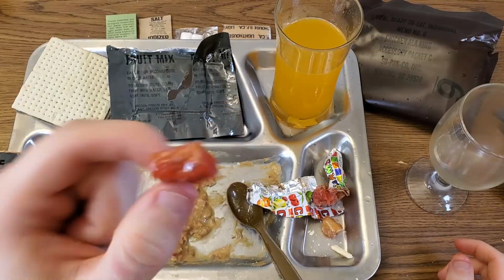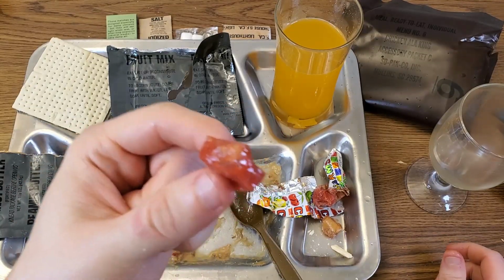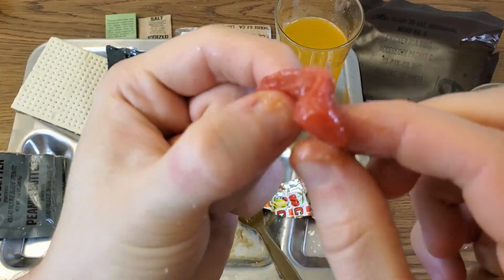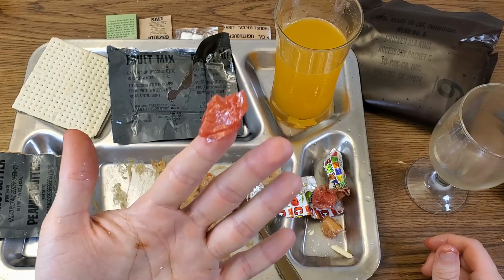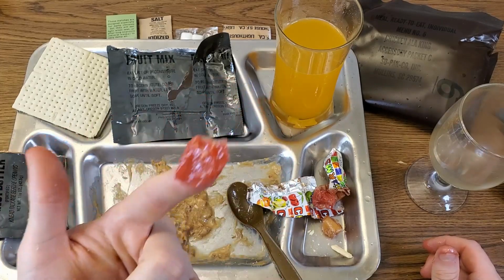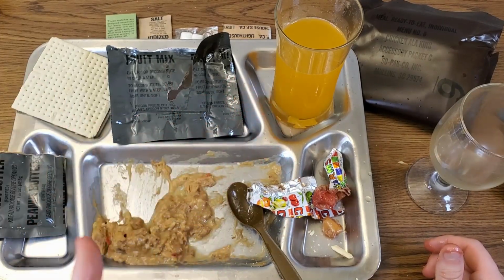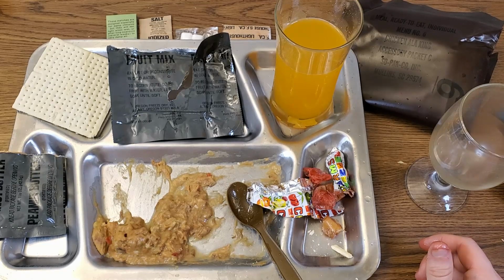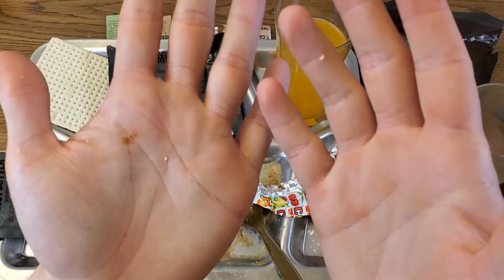These charms were certainly on their way to ruining this entire ration, but I think we caught it just in time. Let's see how a little bit of that charm mush tastes. Pretty gross. It's a little bit gritty. It's sweet. I couldn't tell you what flavor that is. Everything just kind of blends together. Just a generic mushy fruit flavor. I suppose it's probably cherry, but who knows? I'm not a big fan of charms anyway, and when they're this kind of condition, they're better off in the bin than in your mouth, and they are all over my hands.